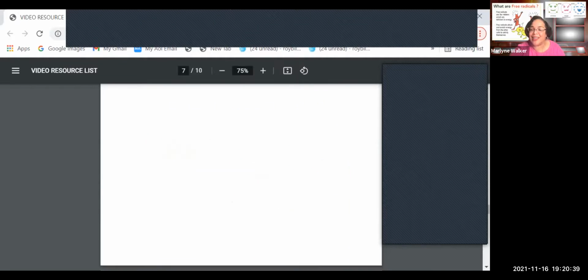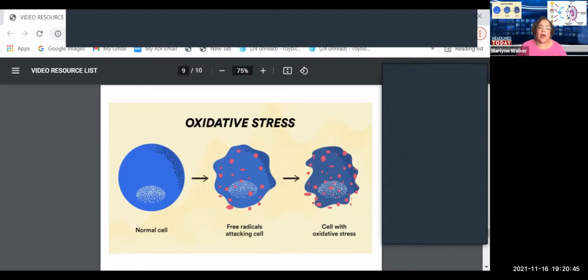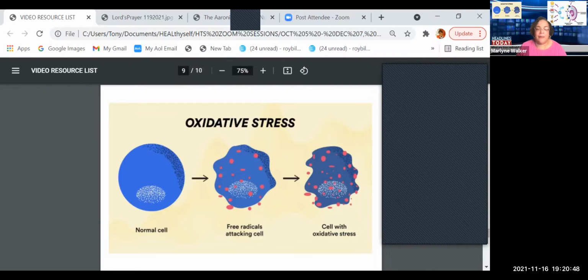I have one more slide that I'll show you. So if you think about oxidative stress, this can occur in our lives if you're going through stress, or a poor diet such as fried foods can produce free radicals, as can smoking and pollution that may be in our environment, or also present in our water. So on the cellular level, the free radical can actually alter the DNA. And it can mutate. And from there, it may lead to different types of health issues or disease.